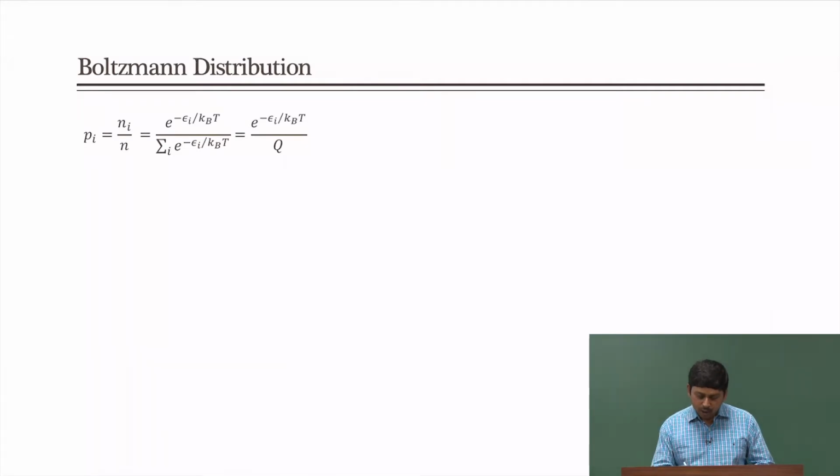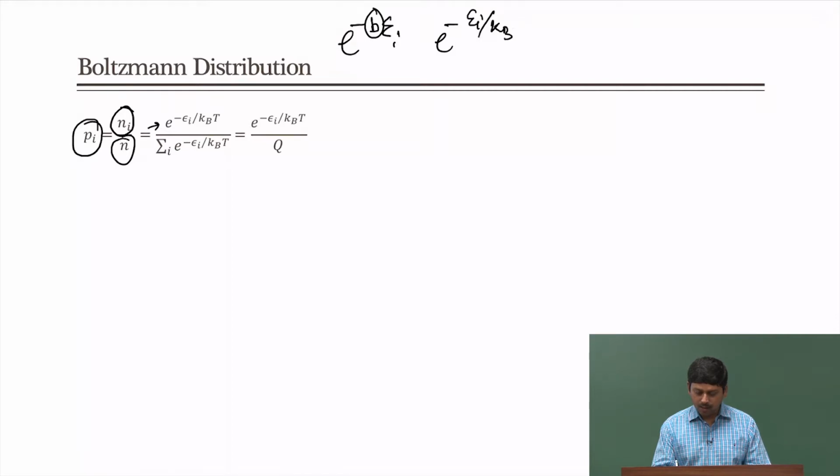That I also mentioned. So, I will just remind you. That is called probability. So, the probability of a particle to occupy the ith level is nothing but the number of particles in the ith level divided by the total number of particles, Ni by n, and I have already shown the derivation in which we showed that it is nothing but e to the power minus Ei by kBT. So, energy of the ith level divided by kBT. Remember we talked about beta E, it is nothing but the same thing, beta Ei. See, this b is nothing but 1 by kBT. So, it will be Ei by kBT, and that is what is mentioned here.